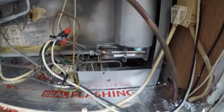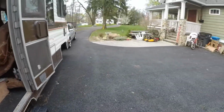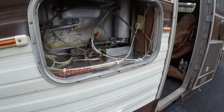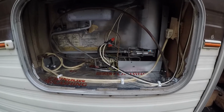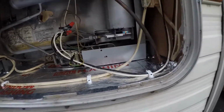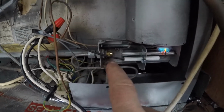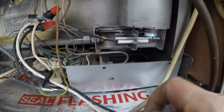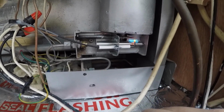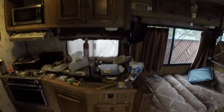And work on closing her up. It's still kind of sprinkling out here today. It's about 6:30 or so. But yeah, she started right up. New burner, again a new gas jet here, and seems to be running pretty well. I'm very happy with that so far. Hopefully it'll keep going.